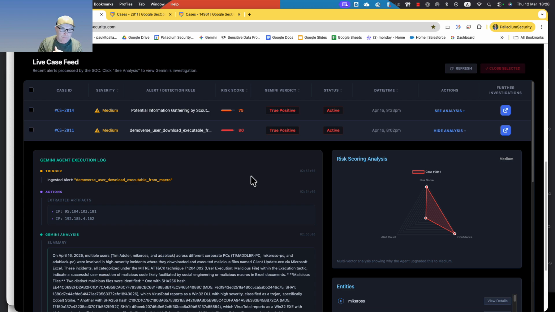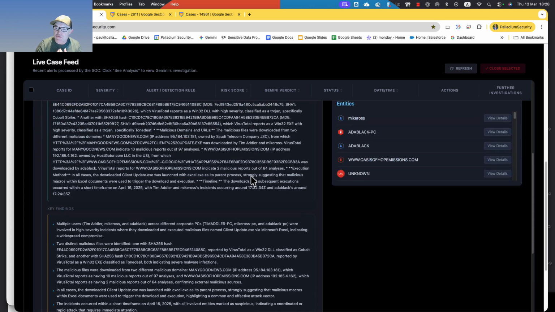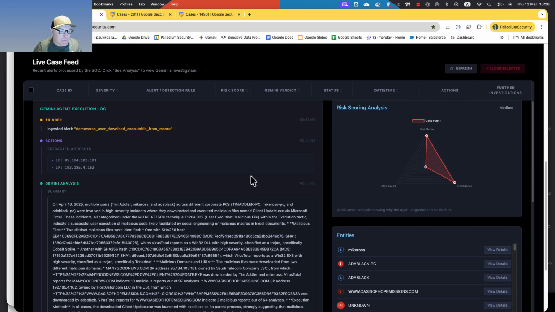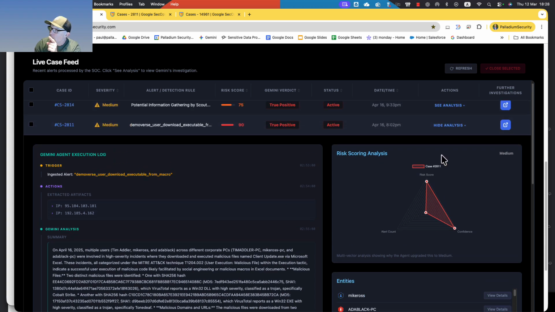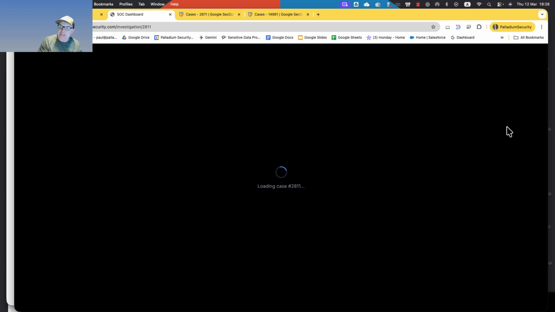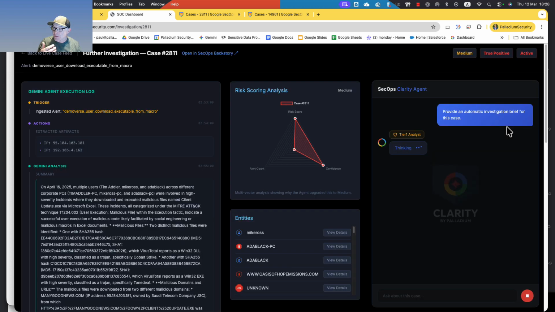And imagine you are somebody who's just coming to this, like we said, you're just getting used to SecOps. You're like, my God, what does all this mean? Well, we have built an MCP server where we are able to go into further investigation. And in the investigation, you can see it's loading the case, I'm able to just use plain English to help me investigate what's going on.